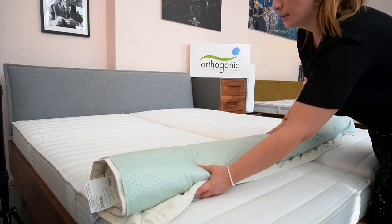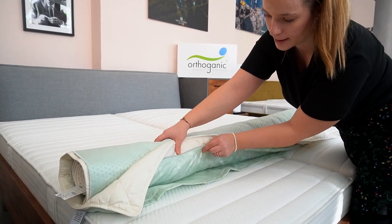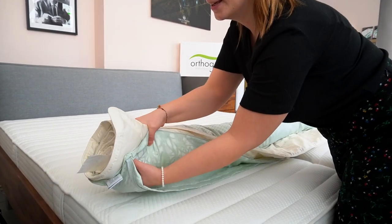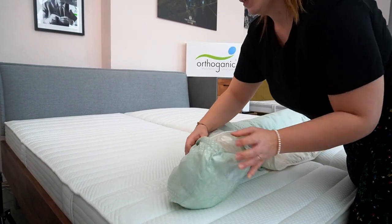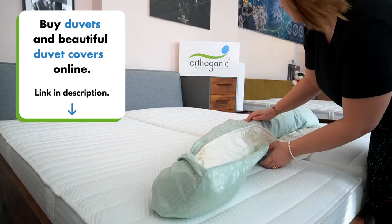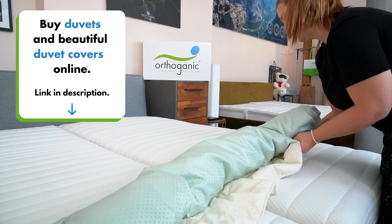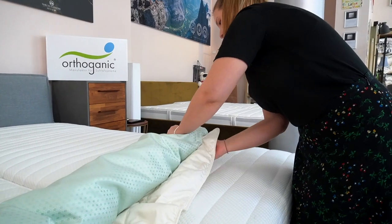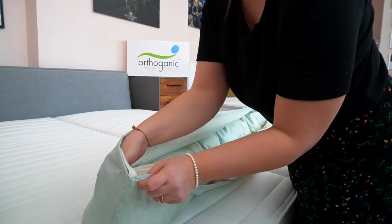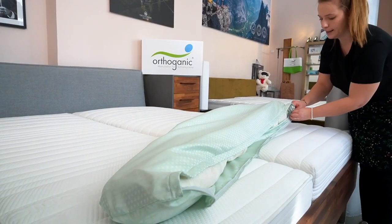So now we have this cute little roll and now you have your open zip. You see it here is the zip and here is the zip and this is the right side. So you start tucking in your roll all the way so that the zip comes up on top. It's actually easier if you start flipping the ends of it. So now you have your little burrito roll and the zip, and now you zip it.